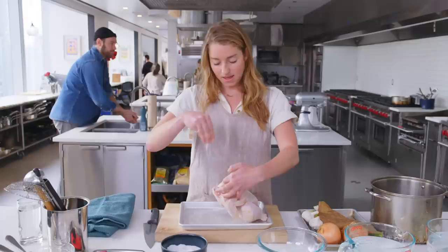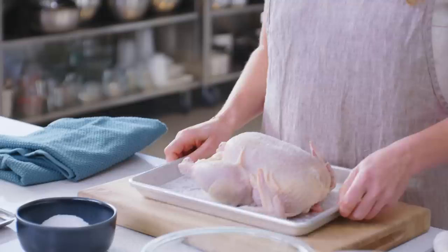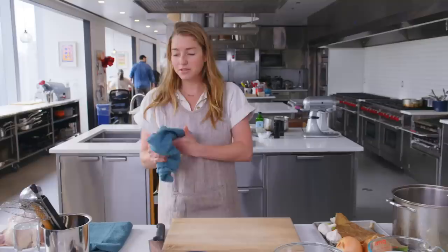To begin, always season the chicken before it goes in. I'm going to season this pretty heavily. Just give it a couple of minutes to let the salt sort of penetrate and soak into the chicken so that the meat itself is actually seasoned and not just the broth. We'll set that aside for a moment.